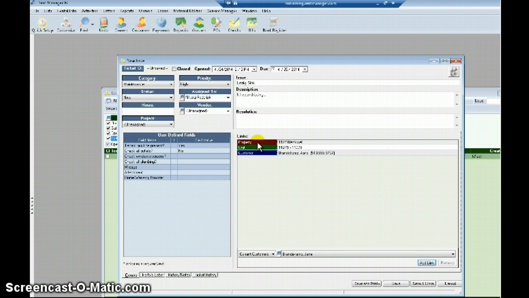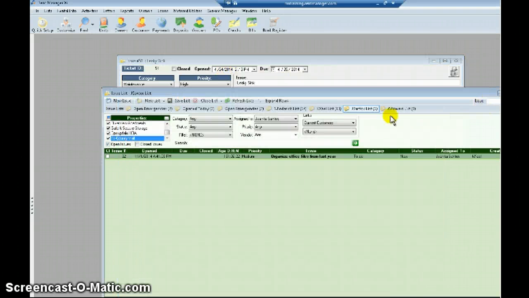There's several reasons why I would recommend doing that, and I'll show you a few of them in a moment. But that's all I really need. I'm going to save, and I've created the service issue. Rent Manager creates a new ticket ID. Again, I did not change the open date, so it just was for today's date, and I have set my due date.